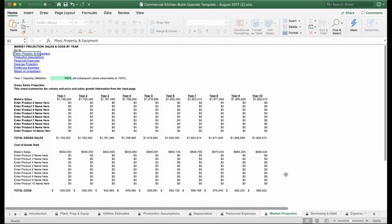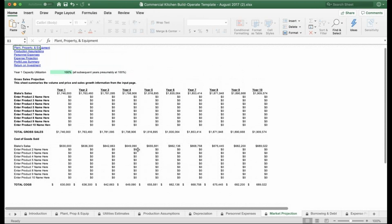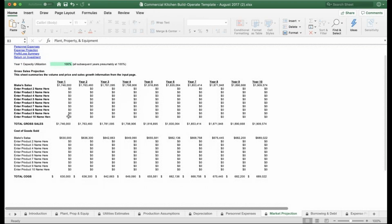The neat thing that's probably my favorite here is that you can input all these numbers to get these pieces: you have your costs and your expenses for personnel. You have your revenue that you're generating and your profit margin per product and batch. And the neat thing here is that it gives you a 10-year projection of the layouts of what you're able to come up with based upon the values that you previously put in. So it's telling you what it's going to cost, what your sales are going to be at this rate, at the rate of inflation, and at the cost that you've put in. And it's also going to give you your cost of goods sold.